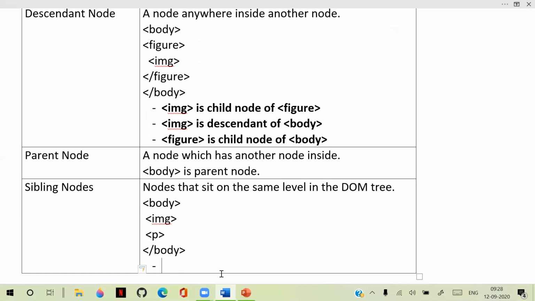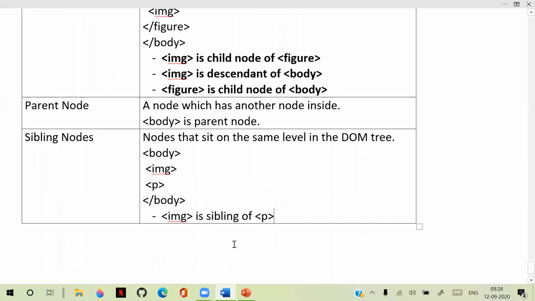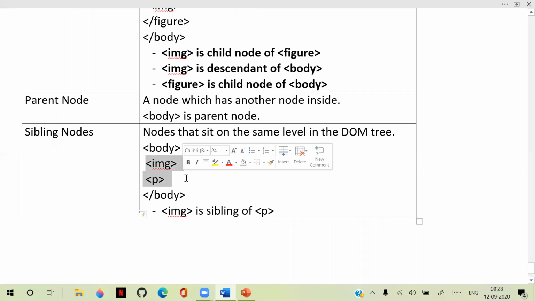Now in this case, IMG is a sibling of paragraph. These two belong to the same level, right?